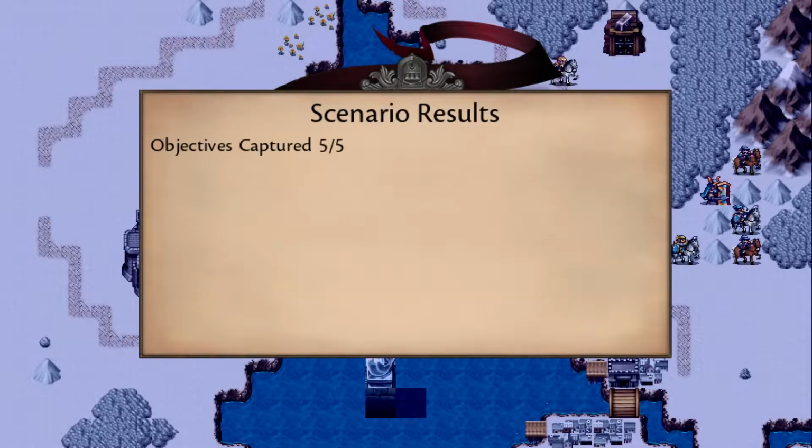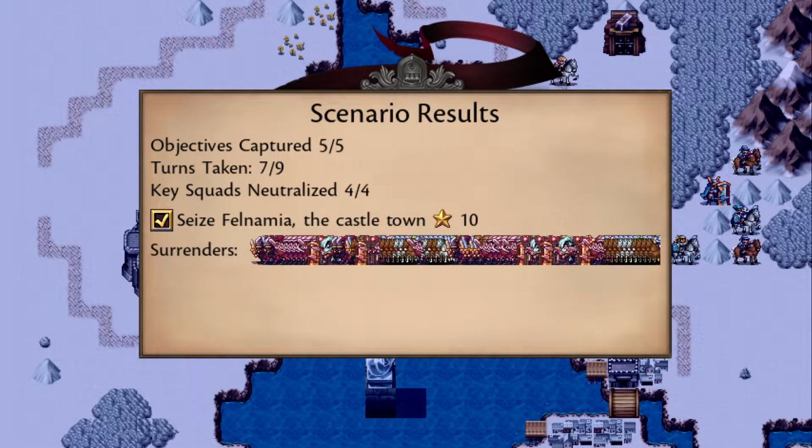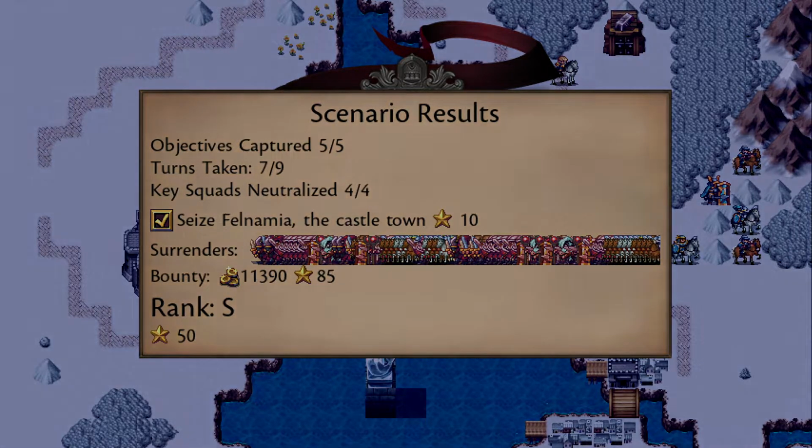Oh man, I've been working on this map for so long. How many did we get? 85. Embor Palace.